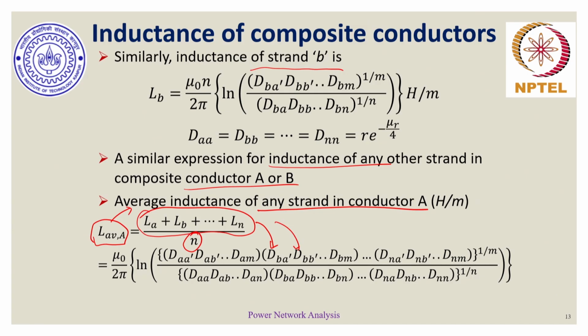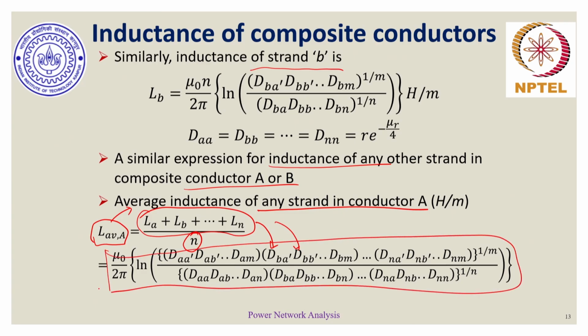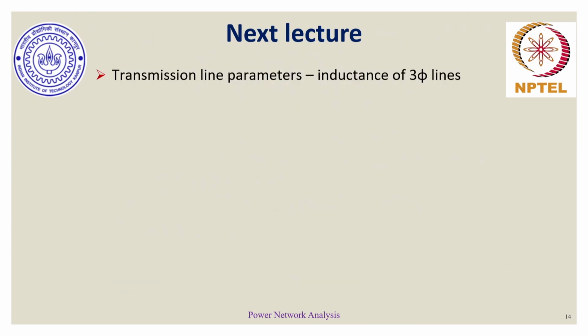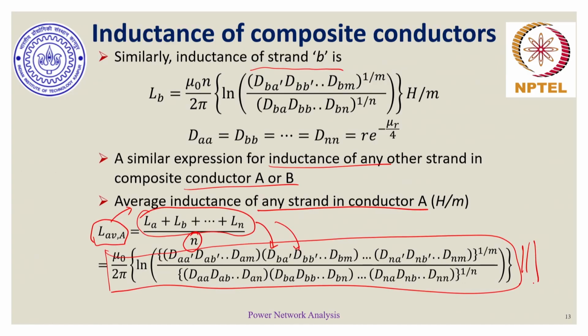Please have patience. We will rebuild our discussion on how this could be simplified, or whether there are simpler ways of finding these complex distances, which we will definitely take up in our next discussion, wherein we will start with evaluation of inductance for actual three-phase lines, where three-phase lines would also have composite conductors and bundled conductors, and our discussion would build on the expression that we obtained here.